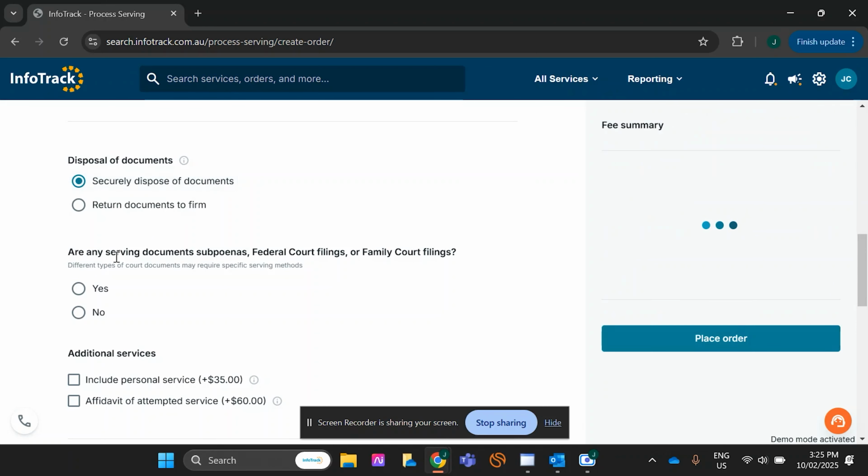Now, with this activity screen, there's going to be a few cool little things that we can do along the way of our process serving journey. But as we go along, each update that comes through, you'll get an email to notify you, and then you can come into your process serving service and have a look at what's going on. So I've just updated it there. We can see an agent's been assigned to James Porter and an agent has been assigned to John Smith. And then if we update again, we can see we've had one unsuccessful attempt to serve James Porter.